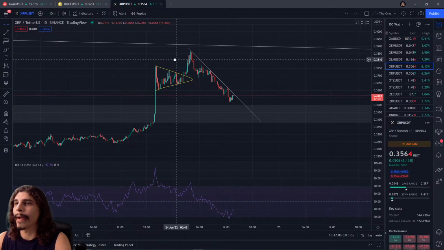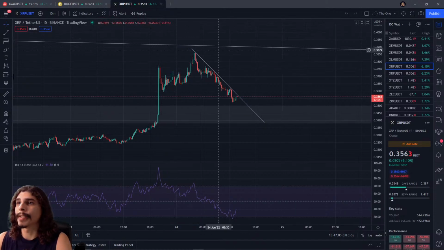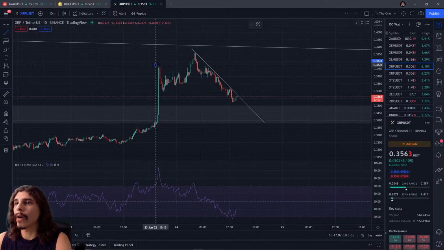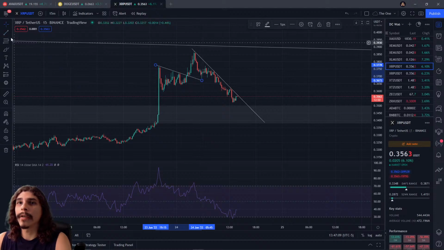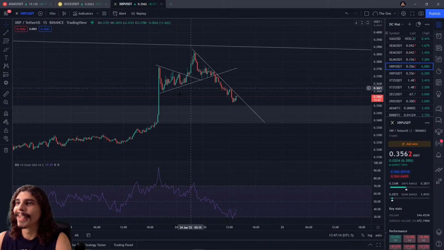Wedge pattern. So if I do this right here, for example, let me just say I don't have this. And all these trend lines I point out, it's like, oh, all you do is connect highs and lows. Well, yeah, that's really all the game is. That's all it is. Connect these highs and lows.